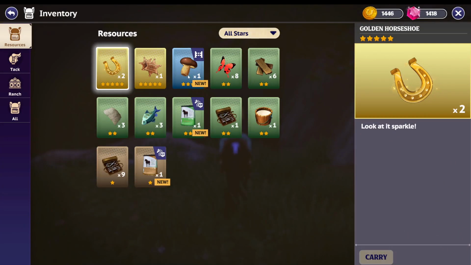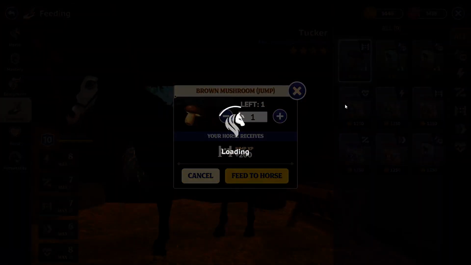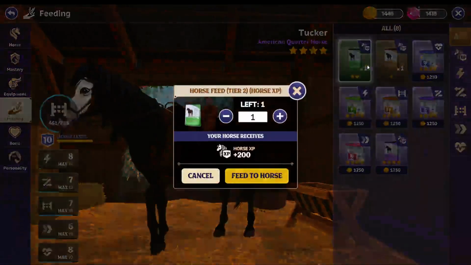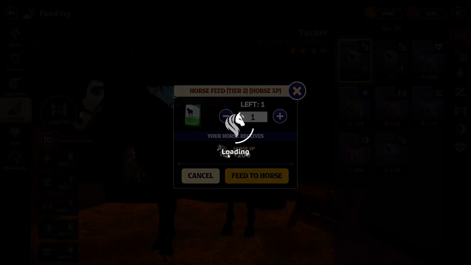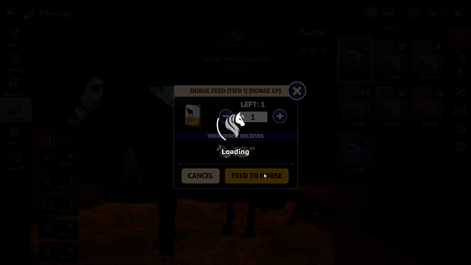Let's have a look at my bag a second. Oh, he has a... What did I get for the mushroom? Feed. I have a bag of XP that I've won. But this is what I mean, this game. What I'm going to do in between storylines is level this horse up as much as I can.